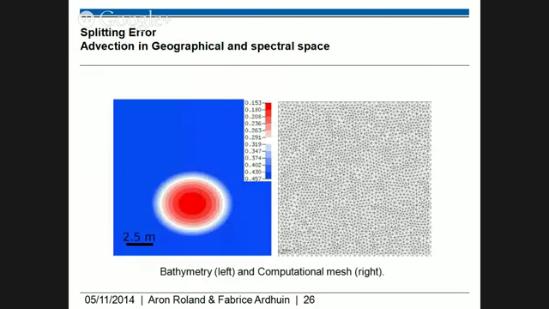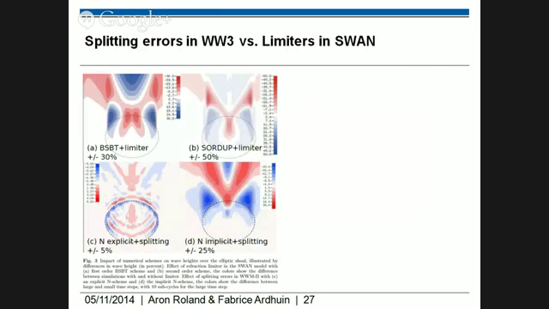Another example. This is a mesh, and this is the bathymetry that goes with it. This is an elliptical shoal case of the Vincent and Briggs experiment. It's a case that was used a lot to look at diffraction and refraction effects in shallow water. So the waves go from the bottom to there, and they shoal over the bar, and they get refracted behind the bar. And if you make the difference between the solution with a very small time step and the numerical solution, this is what you get with different schemes, and that illustrates a bit the splitting errors.